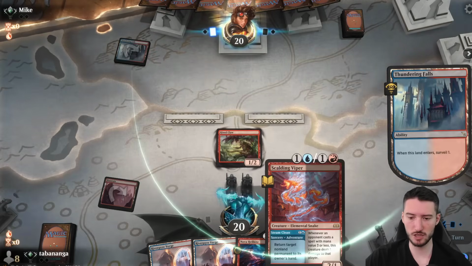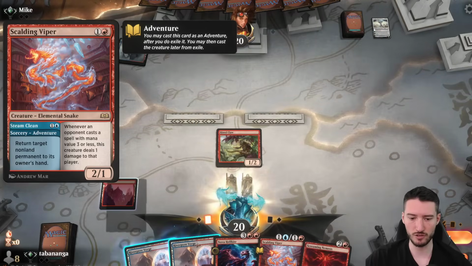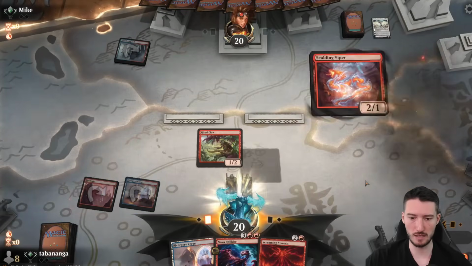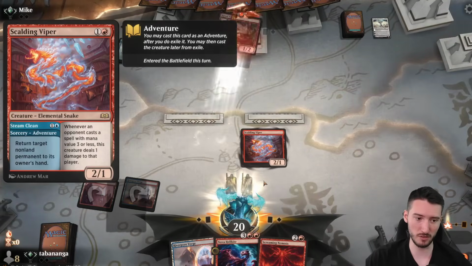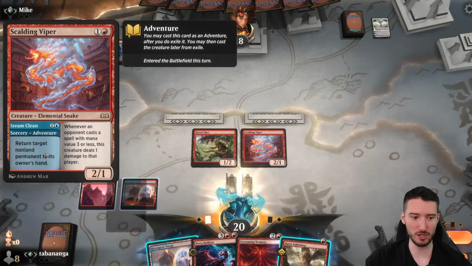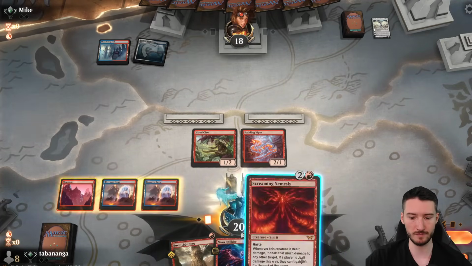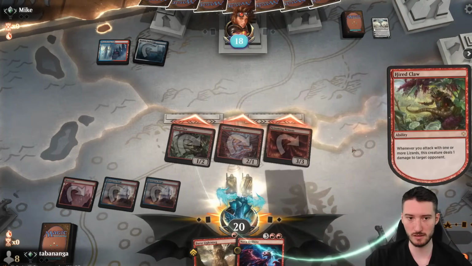I feel like Emberheart Challenger is the better card on turn 2. But the Viper has perhaps its matchups, and then at some point you're gonna bounce something as well, which could clear the way. You can actually bounce Unable to Scream, which is a popular card against this type of deck. So that's pretty nice.